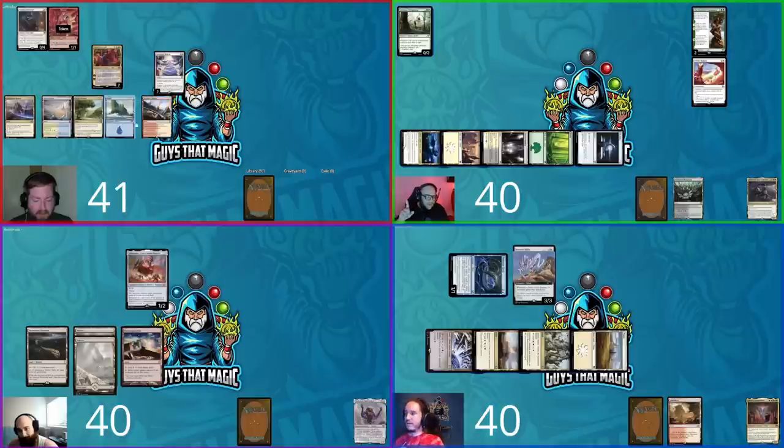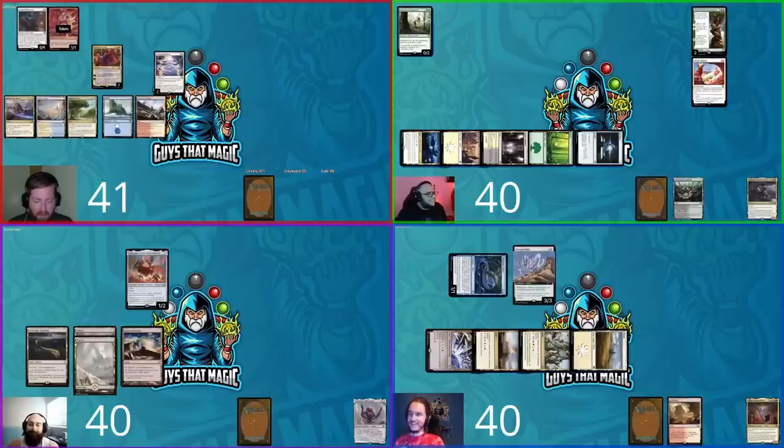David is a liar, by the way. David said he couldn't do anything till turn 6. Here we are. Look, okay, I can't help my draws. I'm going to be honest, I'm in trouble.